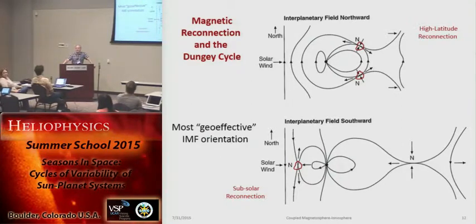Sure. These are idealized conditions, and there will always be some other component of the magnetic field. There will be a component toward or away from the sun in general, and there will be a component normal to the plane here. And I'll say something about that later on. But it does change where reconnection occurs, and it changes the kind of topology of the magnetosphere, the open-closed boundary.